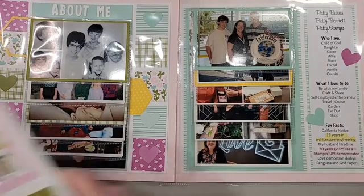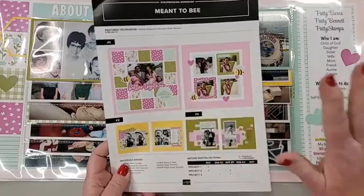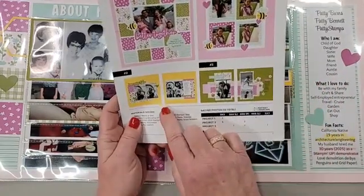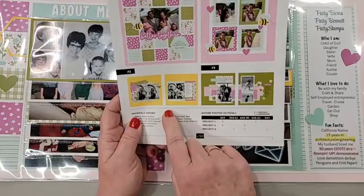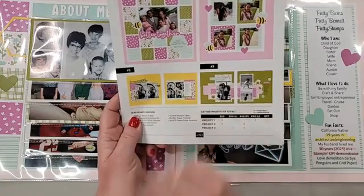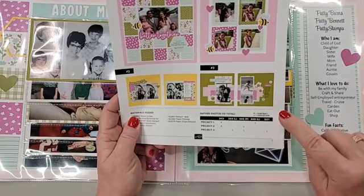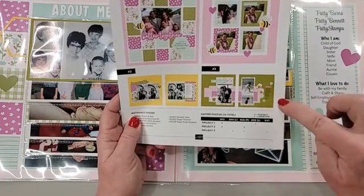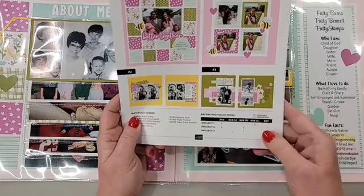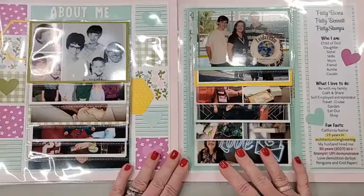Okay, so layout number 1 in the scrapbooking kit. These are my version so that I could share more photos about myself. And at 11 a.m. Pacific time today, Tammy will show you her photos about her with her version of layout 2. At 4 p.m. today, Jenny will show you her version of layout number 3, and all with the Meant to Be scrapbooking workshop kit.